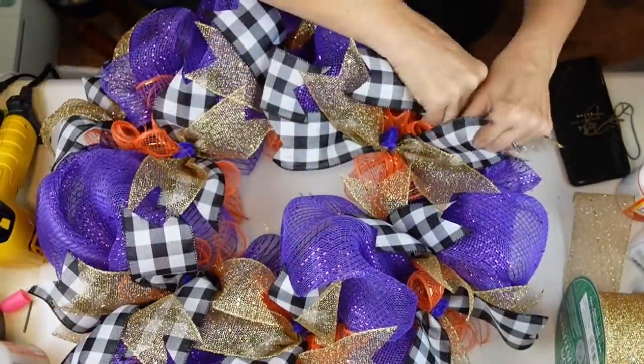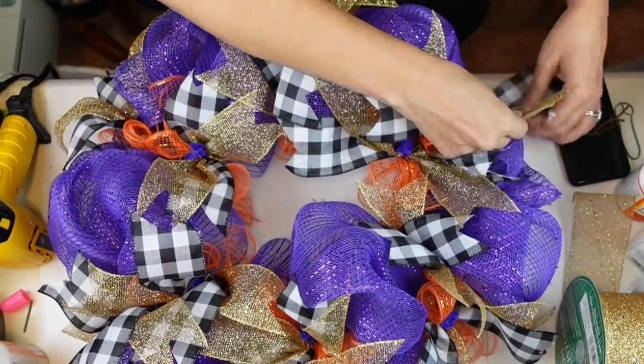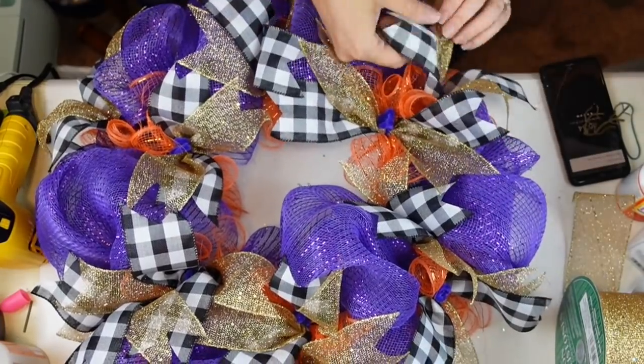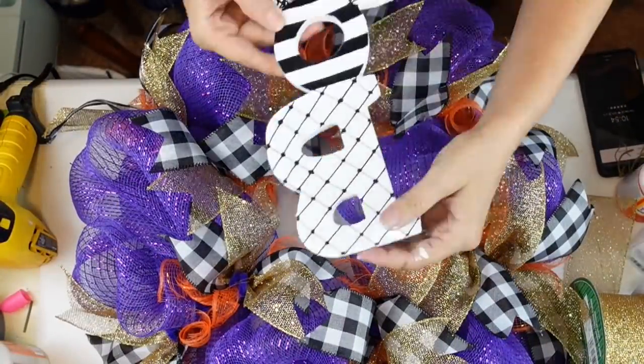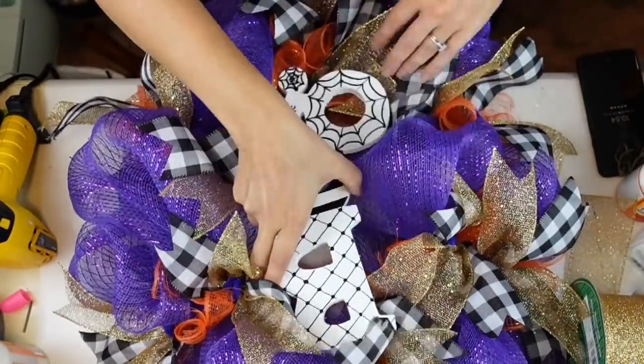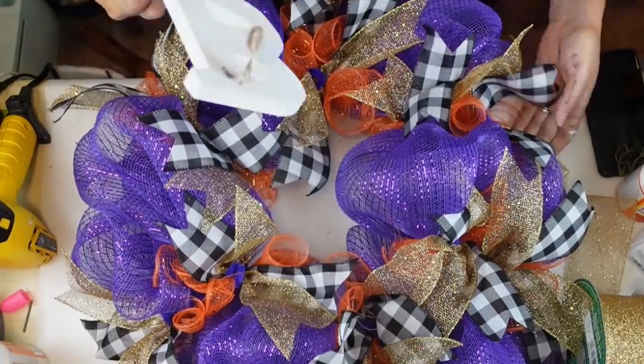And then I'm just kind of rolling the chenille stem down. If you want to get super fancy, I was just using my finger for this, but you can get a pencil or the end of a paintbrush, and you can twirl your chenille stem around that, and it makes it a little bit more perfect.